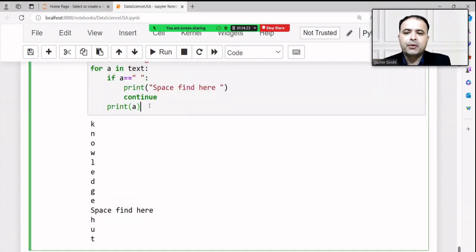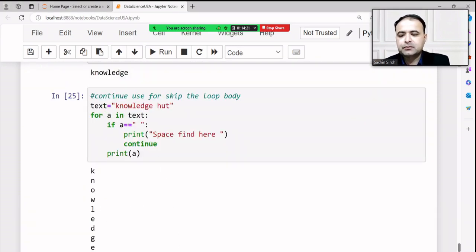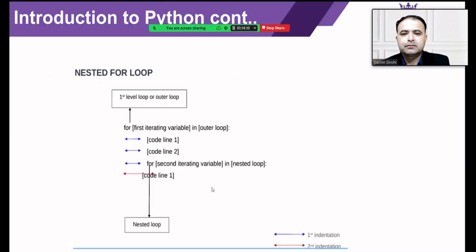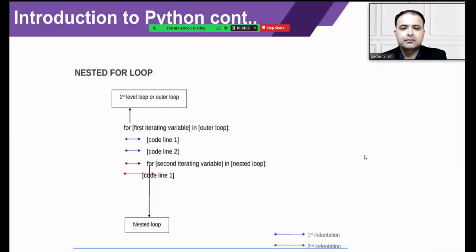Now I want to continue with the next topic, nested for loop. The outer loop runs code 1, and inside it code 2 runs. A loop inside a loop is called a nested loop.